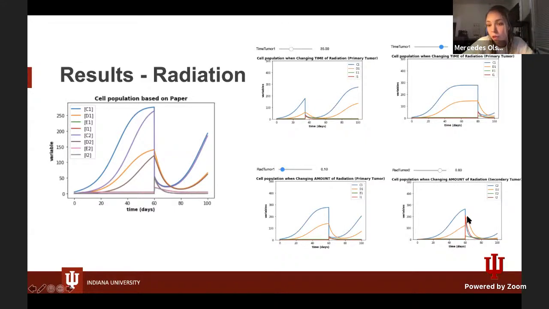And then when you add more radiation, it spikes up here with the immunogenic cell death, and then it comes back down. And as you can see, when you look at the 100 value here between the time with the higher radiation level, there are fewer cells, so it worked a little bit better, which seems pretty intuitive when you think about how much radiation you're hitting at the tumor site.